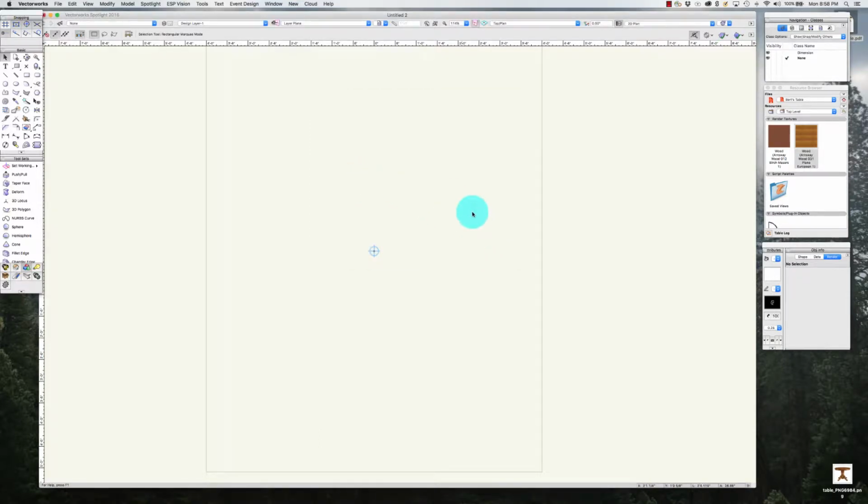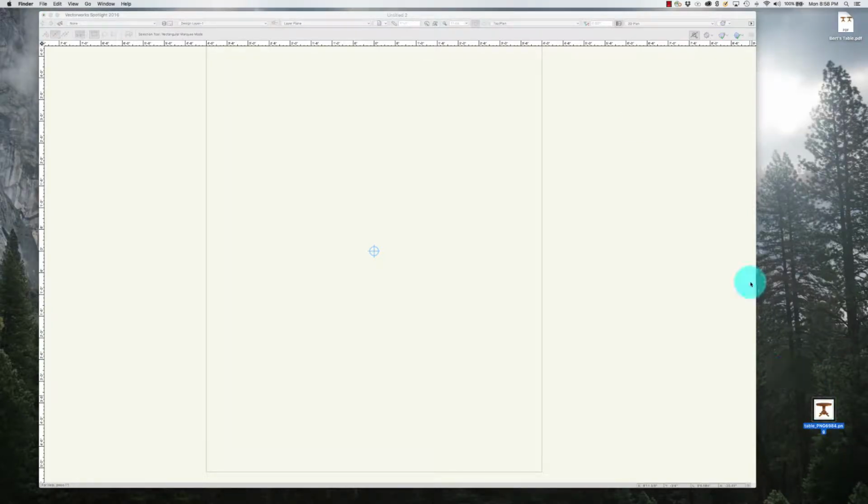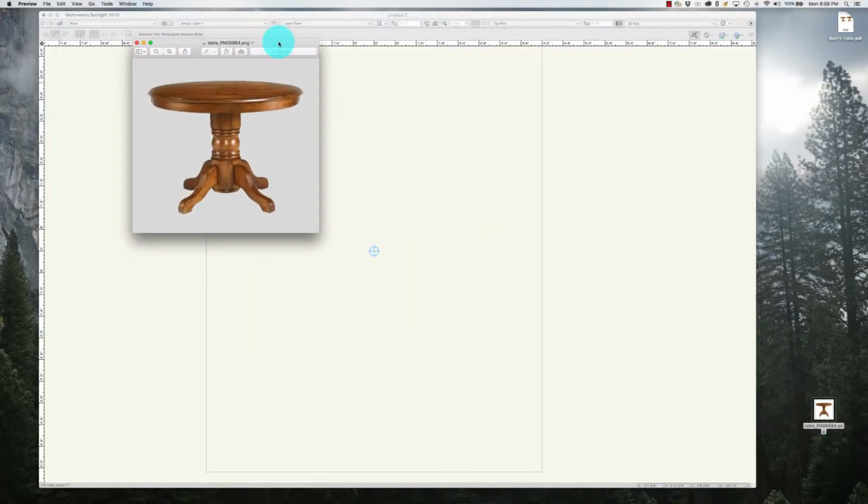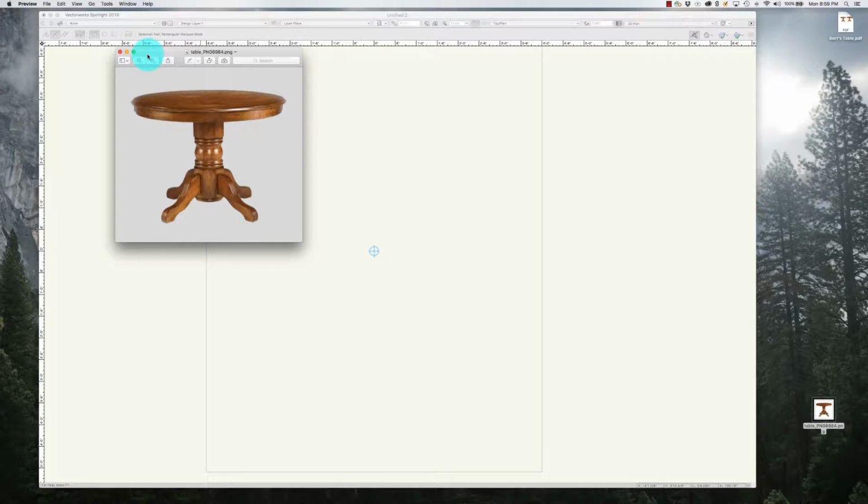So that's step one. Step two is you're going to want to grab the picture of the table that is available in web courses. Like I said earlier, I decided I wanted to build a round table for this project this week and just did a Google search to find a picture of a table that I liked. It's important that you find a picture that is as good a straight on view as possible to build from. That helps a lot. If it's off at an angle, you can still work with it, but it's just easier if it's a straight on view.